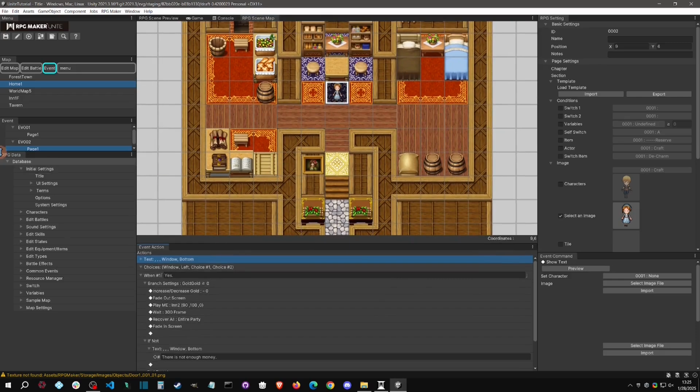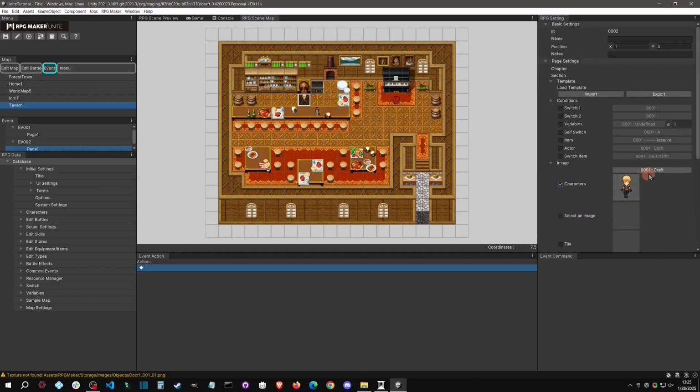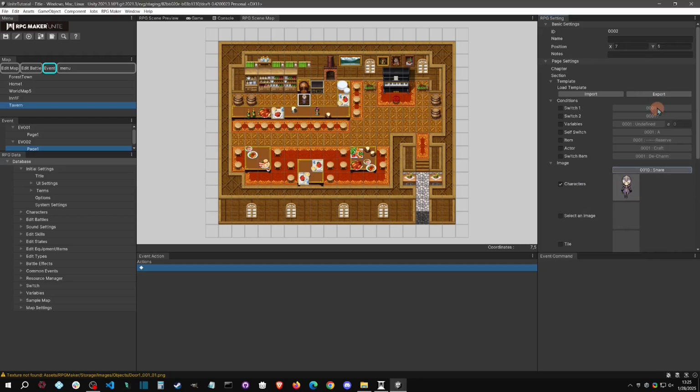All right, so we got the innkeeper set up. Now let's go to the tavern where we'll set up a shopkeeper. Now this one's going to be interesting because I'm going to have a new event that is going to have a character of the shopkeeper. So let's put in a, I don't know what a good shopkeeper is. Yeah, that works. All right, so this is just for the NPC to be behind the desk.